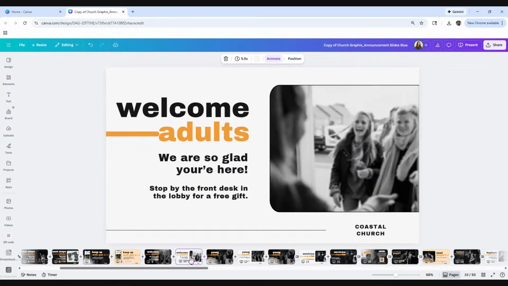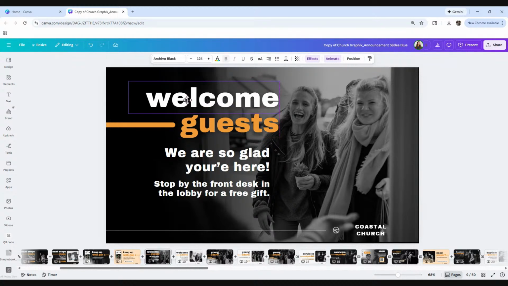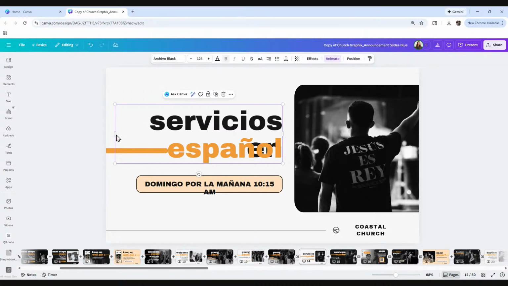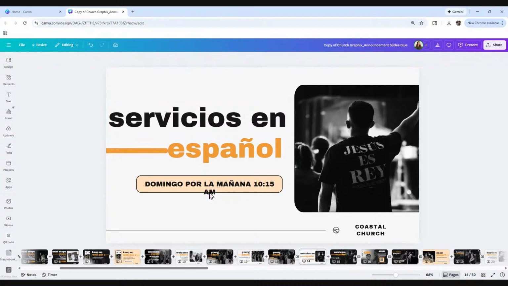I have a lighter theme, and then I have a darker theme. So you can just mix them up, whatever you like the best. And yep, I would just go through all of these and then go like that. Okay. And here I'm just going to make it a little bit smaller so that it fits. Awesome. Okay.